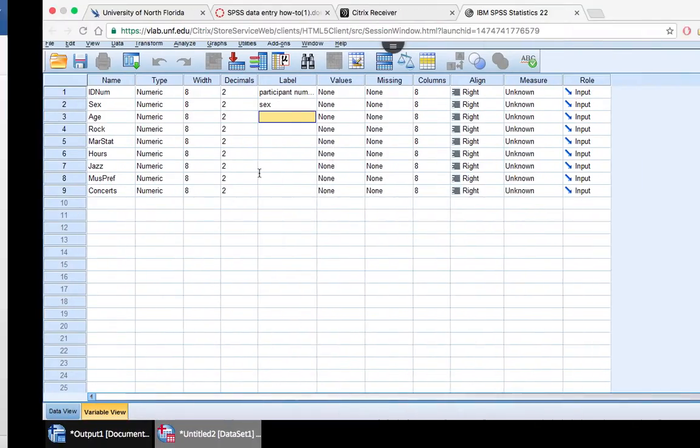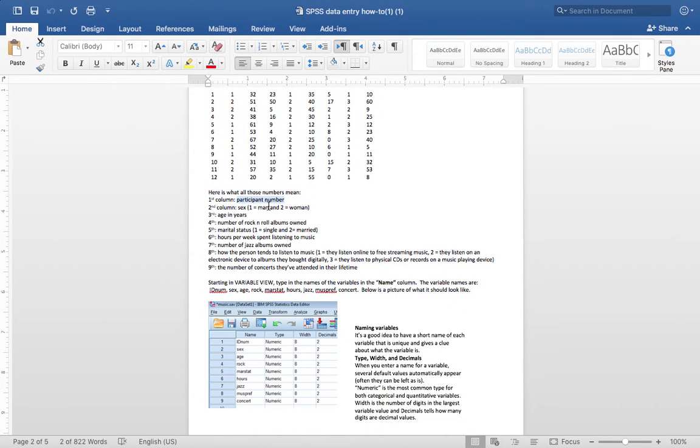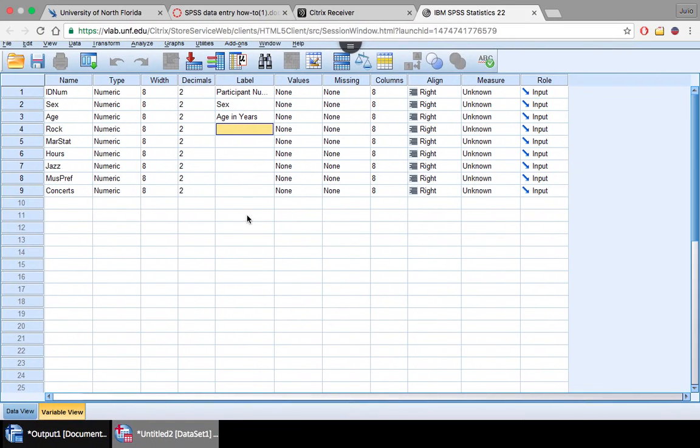Age in years. You can make this look as pretty as you want with proper capitalization. You probably want to do that just to make sure that when the output comes out, it's already taken care of for you. Number of rock and roll albums owned for this one, rock.